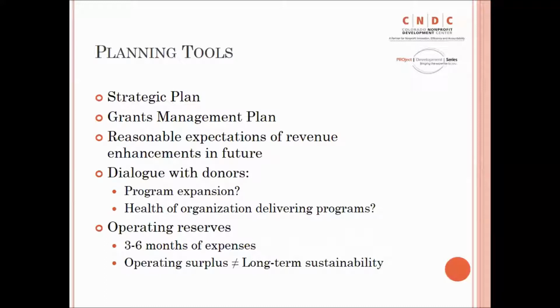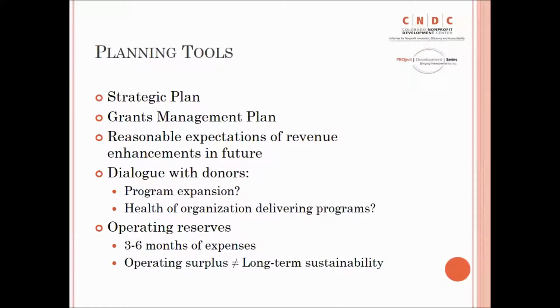First one is, does your organization have a strategic plan? That strategic plan gives you very specific and broad goals for what you're going to achieve over the next 3 to 5 years, for example. Some organizations have longer ones. Some organizations, depending where they're at in their development, have shorter time frames for a strategic plan. But that should be the first thing that helps guide your decision in your planning process for applying for grants and managing your funding streams.